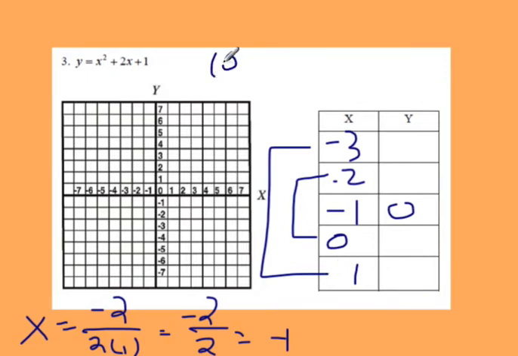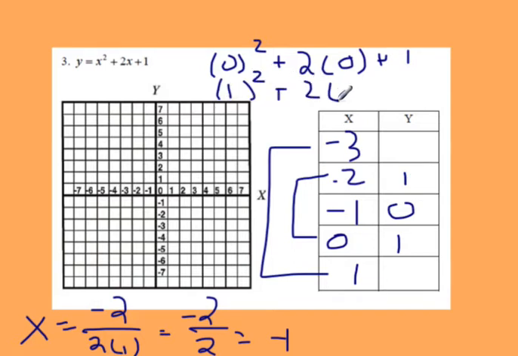So I'm going to take x out, and I'm going to put in 0 instead. Wherever I see an x, I'm putting in a 0. And when you do that, you end up getting 1. So that's the value for 0, and that's also the value for negative 2. Now I'm going to take out my x, and plug in a 1 wherever I see my x. So you have 1 squared plus 2 times 1 plus 1, and that's going to give you 4. Again, you should be calculating this along with me to make sure that you can do it by yourself once you get to the homework.